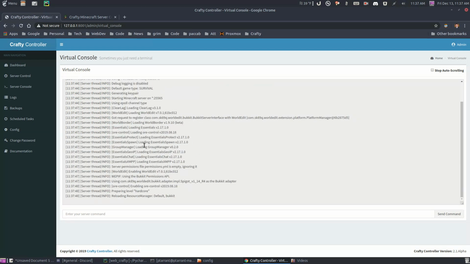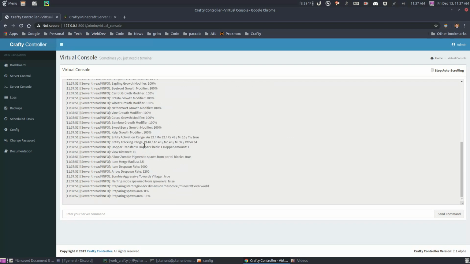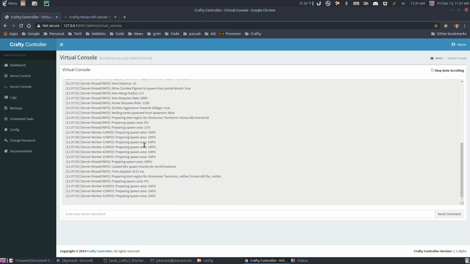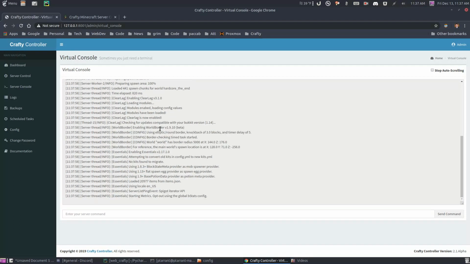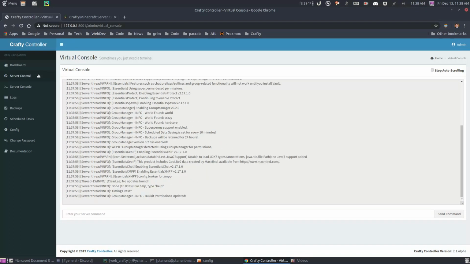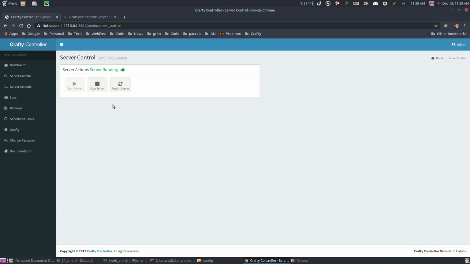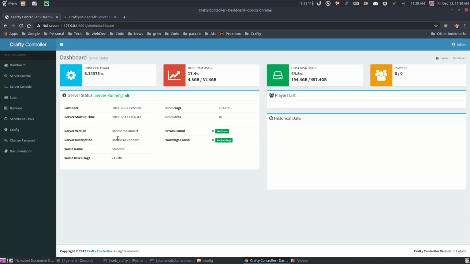I'm going to let this go because I want to show you how fast a restart is, because that was a good 20 seconds of everyone's day, and we don't really want to waste that kind of time. So we'll go back to our server control. I wonder if I go here and refresh. No, it's just going to be a bug.